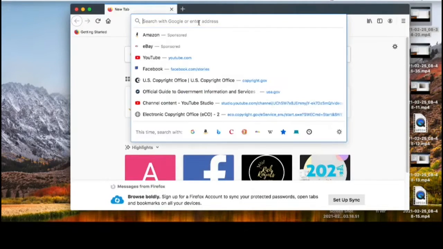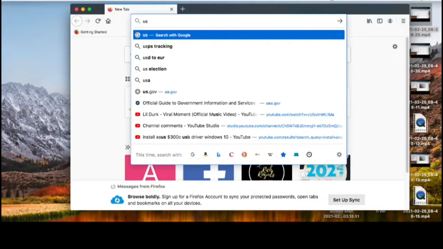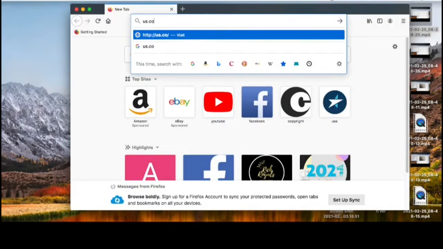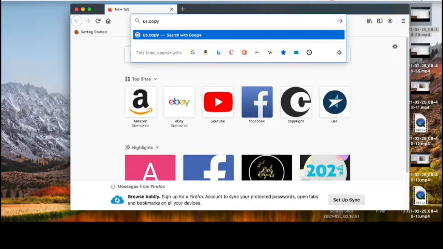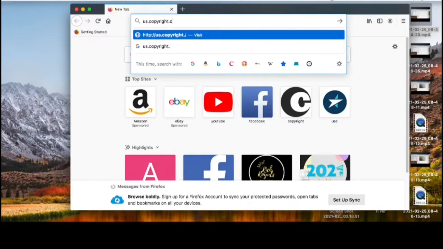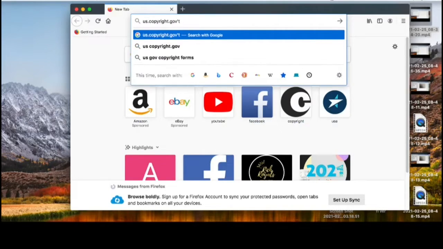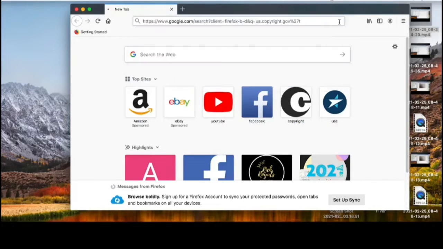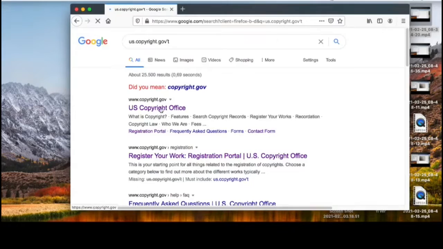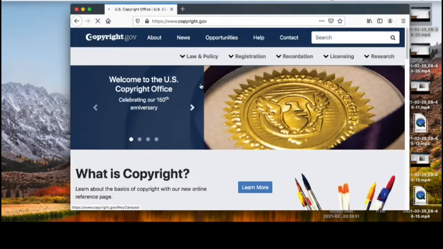Then now let's type U.S. copyright, copyright.gov, then click Start, enter. You will see this pop-up. So immediately just click it like this, then it will take you to the copyright website.